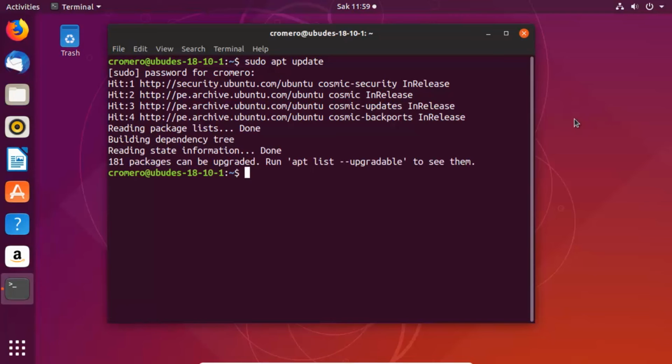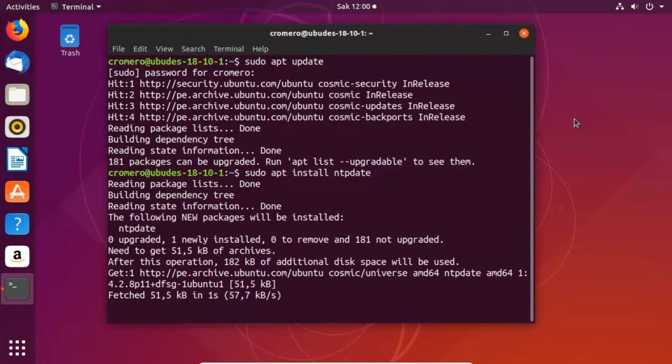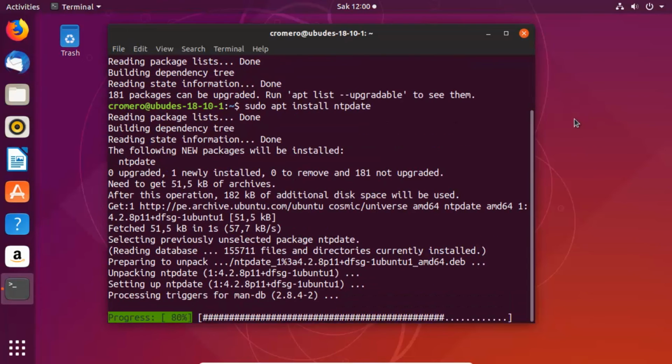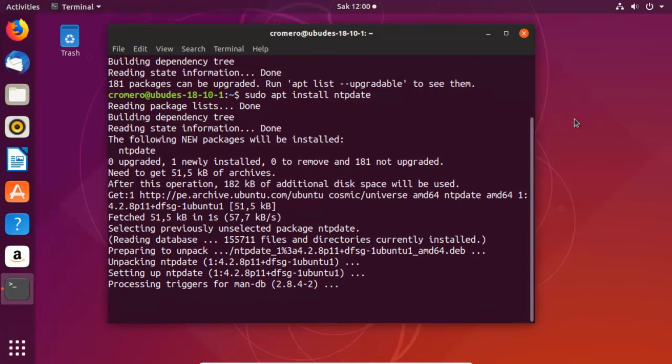Okay, install ntpdate: sudo apt install ntpdate. Okay, ready. Synchronize with the NTP server: sudo ntpdate and the IP address or name.